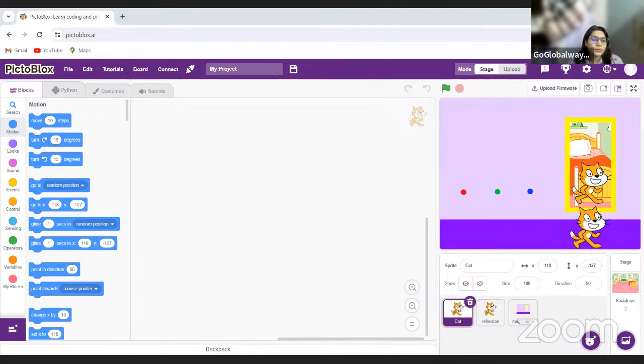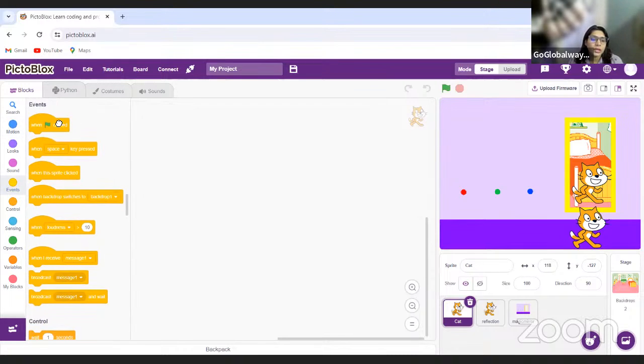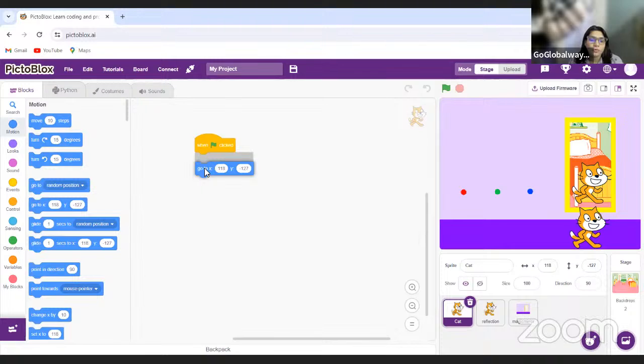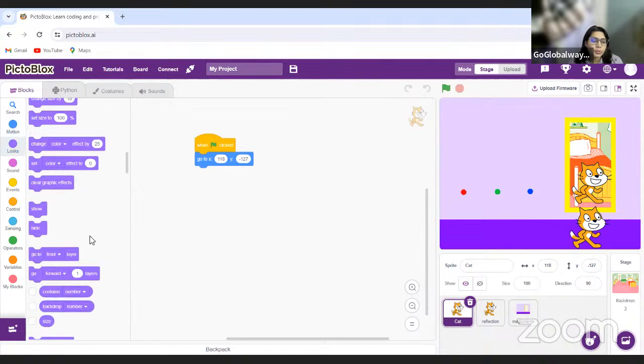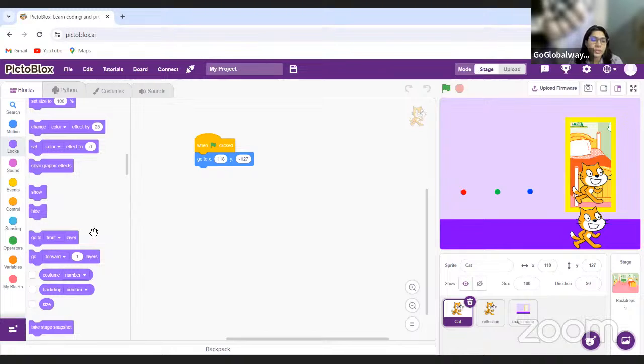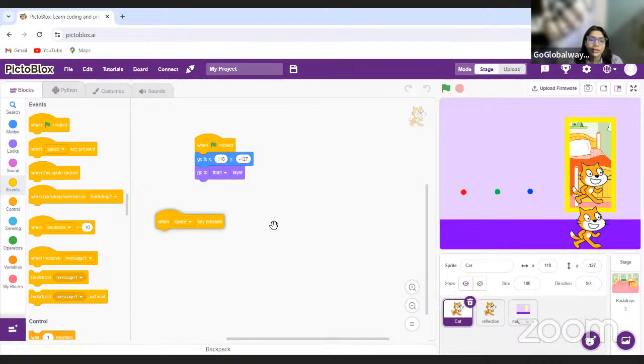First thing is when green flag clicked, I will give the position of my sprite here only, and the layer of my sprite should be the front layer. So I'm moving it with go to front layer, and I want to move it with the event blocks like when key pressed.